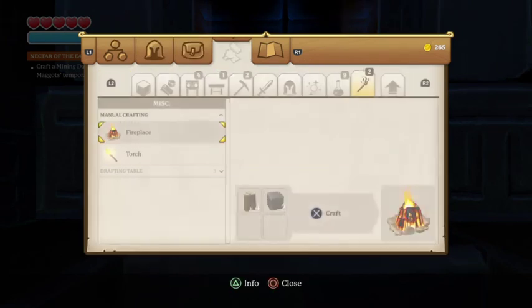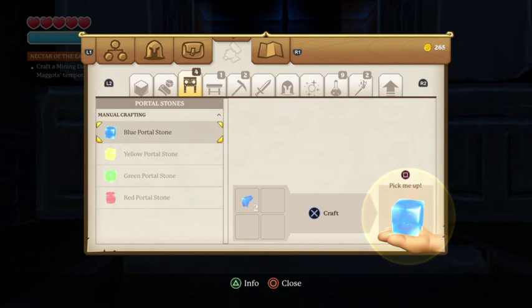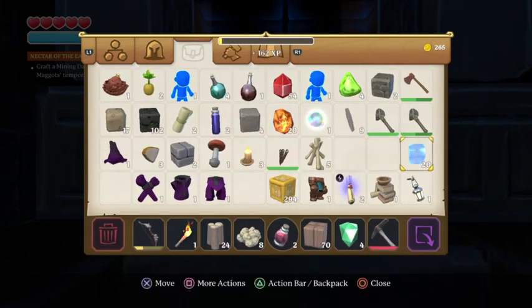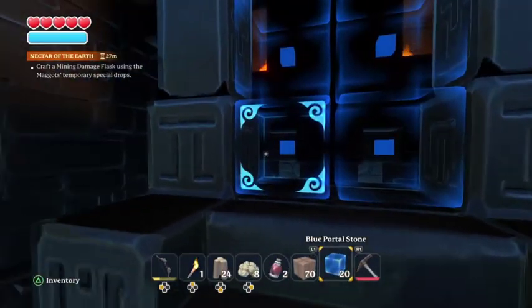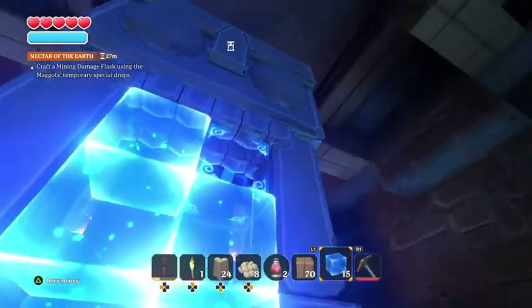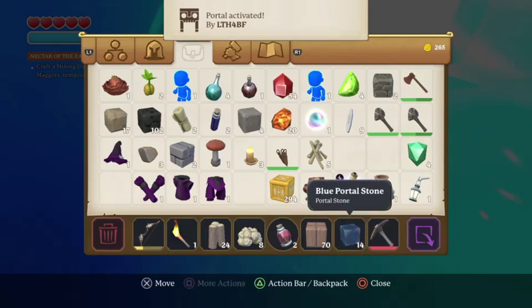Let me craft some portal stones. I've got them. I'm going to go check this out first. I'll just make a ton till I run out of the nut. I'm just gonna make the portal anyway. That's fine, just don't take it yet. I won't take us. Portal is online! Portal is online and ready.